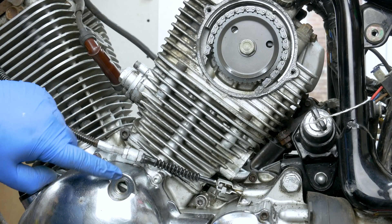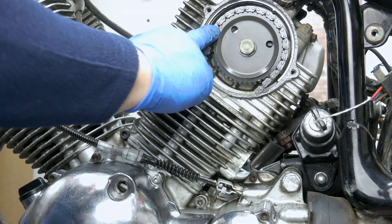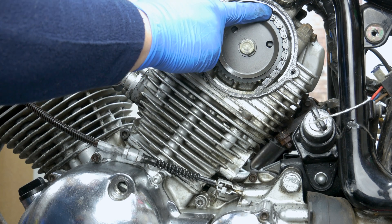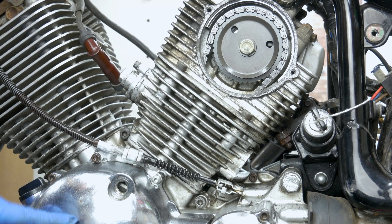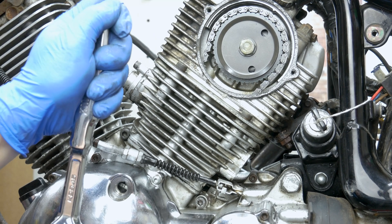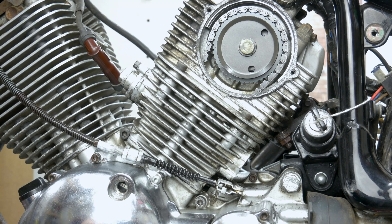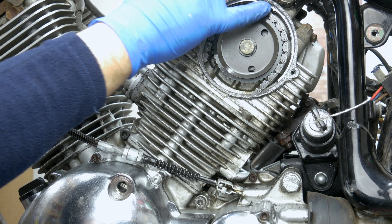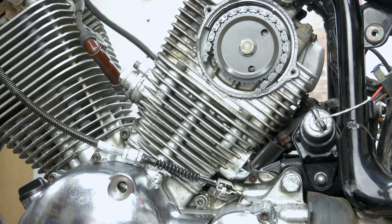So we're looking for the T mark on the timing window on the sprocket. There is a dot there that should align with that little stick-up on the cylinder head. The engine is a counter-rotating crankshaft engine, meaning it spins that way, so make sure you spin it backwards just like the 1100. We're coming up to the mark - getting close now, looking for the T mark. There is the T. I have to say the timing is absolutely bang on. The T mark and the little dot on there lined up with the cylinder head marks. So that is actually okay, I'm happy with that.